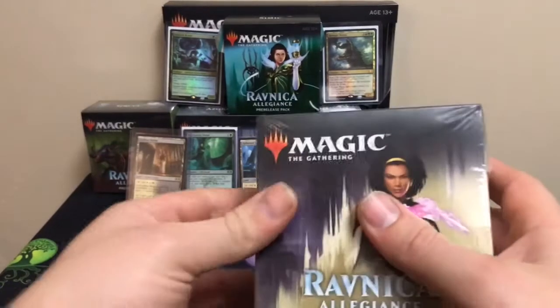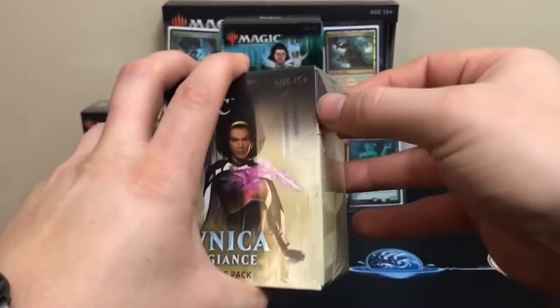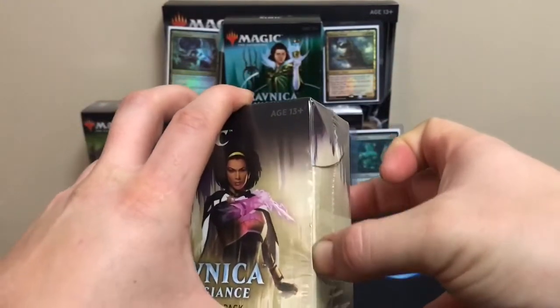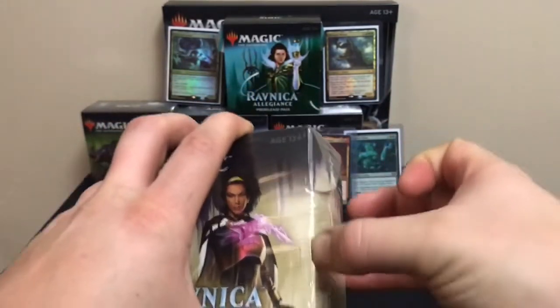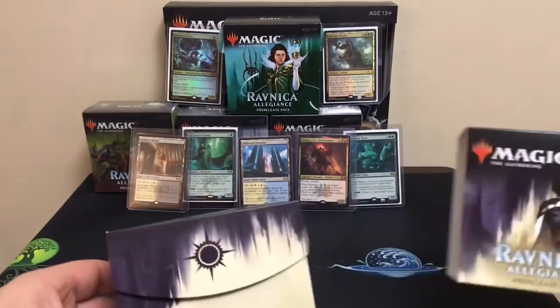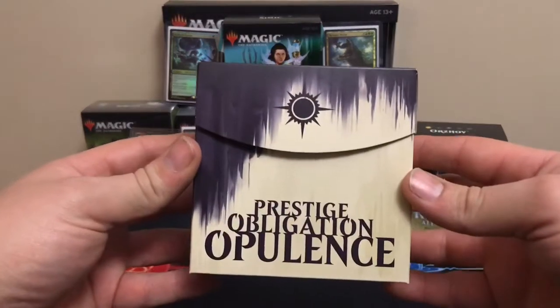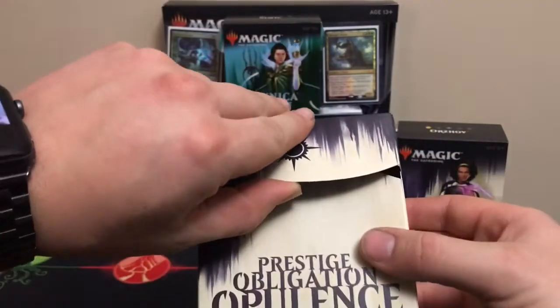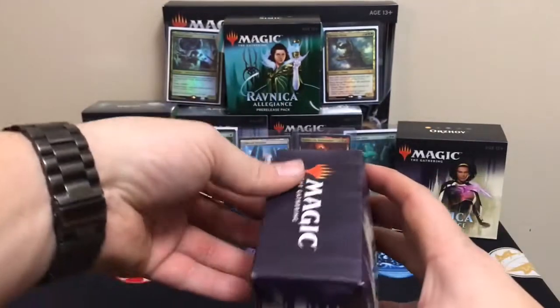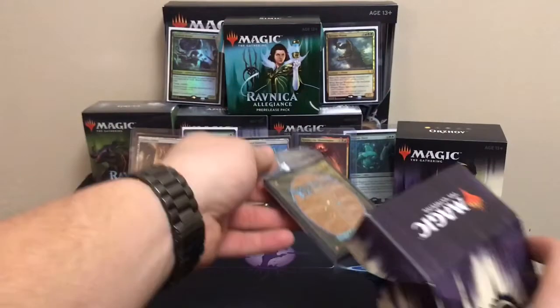Oh, come on now. I don't want to ruin this. Oh my goodness. Alright, this is getting ridiculous. There we go. Alright. Prestige, Obligation, and Opulence. Alright. I'm gonna open it backwards so we don't see the promo. Drop it right here.